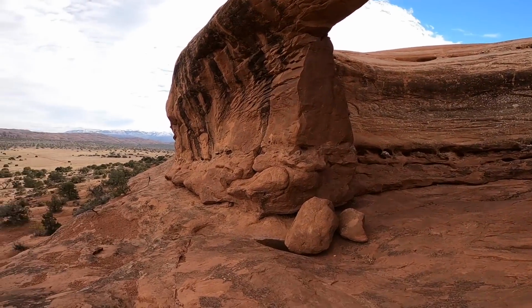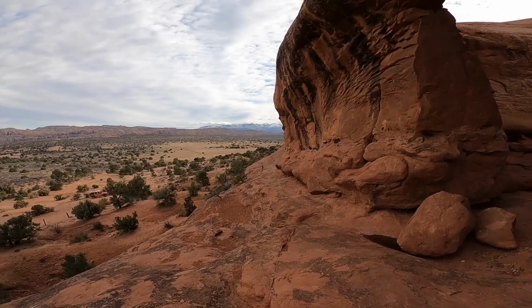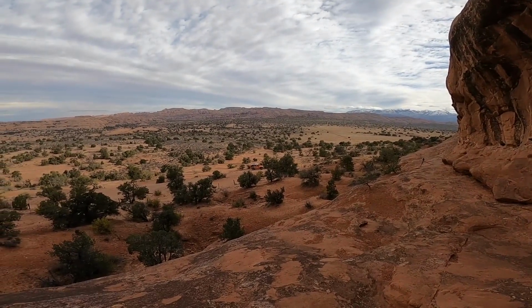That arch was way cool. With some effort, you could climb up and stand at the base of it, and then you could go inside the sort of cavity, and it was a little room or antechamber. It was very windy inside, and although you couldn't see it while I was in there, I was being pummeled by grains of sand. It was very apparent how the wind and the sand might embiggen the feature over time.